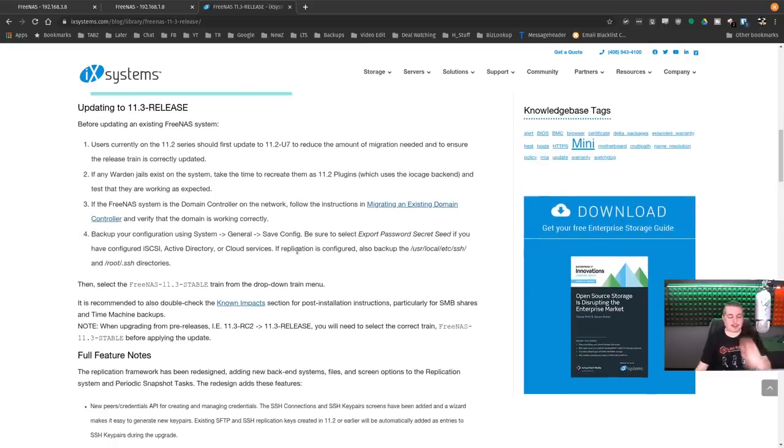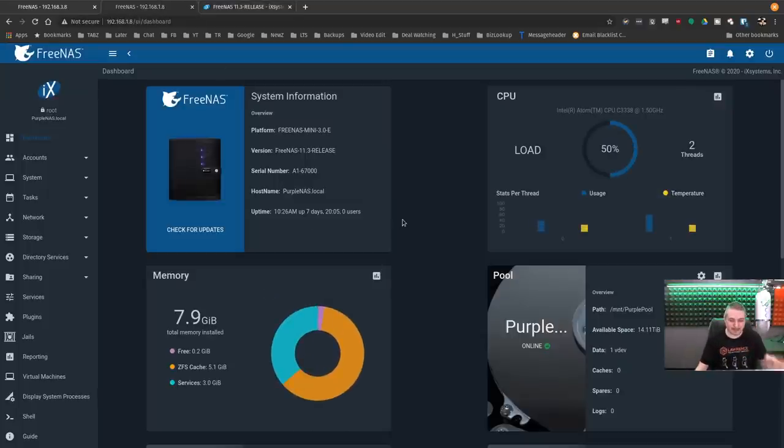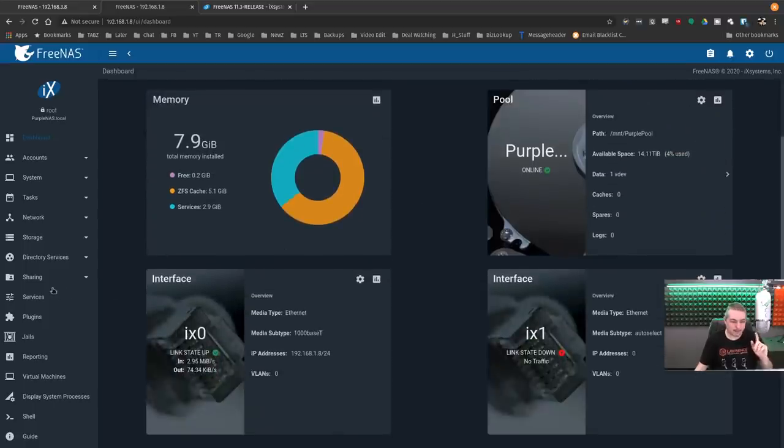Always backup before you upgrade — that's important. I did backup, I did upgrade, and it works great. This is what the interface looks like on the FreeNAS Mini E 3.0. I did a review of it and people commented on how underpowered it is, but I like it. I took this one on a VPN back to my house where it sits quietly running a few things. The upgrade went perfectly fine on this. Let's talk about plugins and services because I still think this is a great home box for people wanting a turnkey, just-works system.